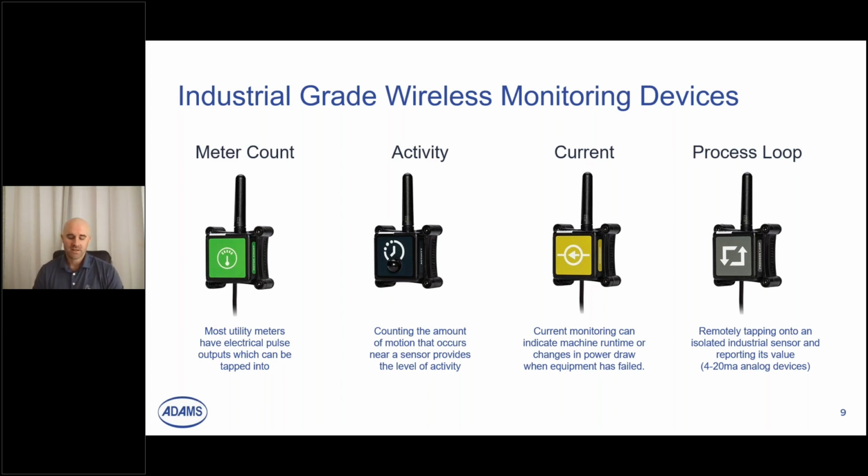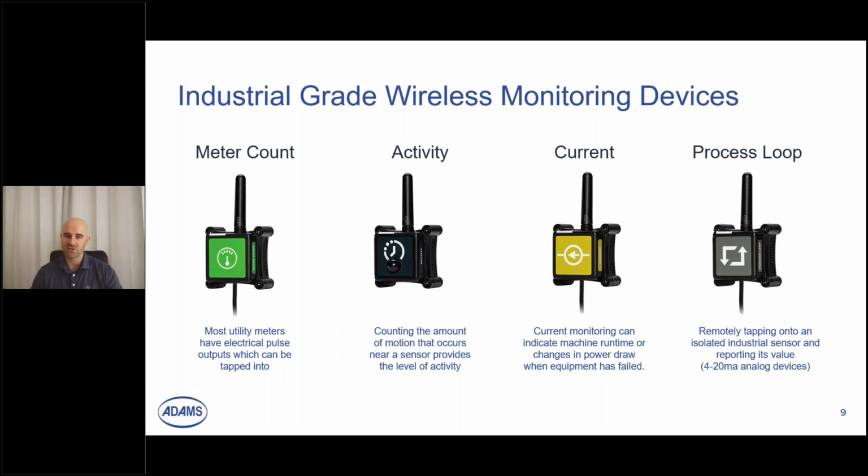If you have smaller assets and you're looking to monitor, under 10 horsepower type motors and pumps and fans, then I would likely recommend just doing a current sensor. It might be overkill if we did vibration or temperature on the bearings. And current's just a very easy way to see when we have anomalous behavior on current, that's an indication that something is failing. So it's a very popular one.